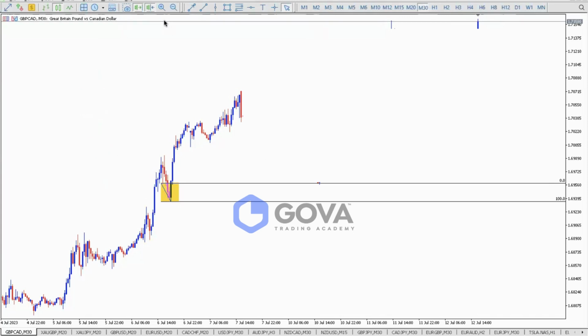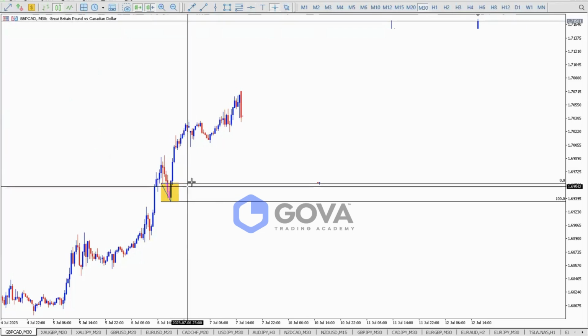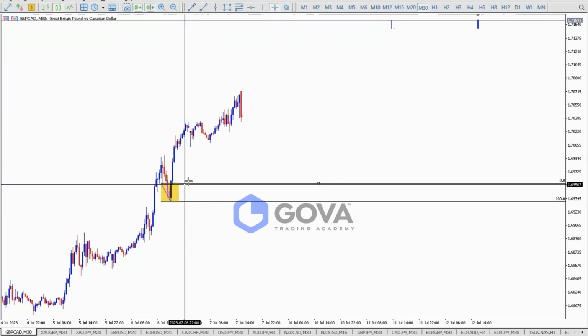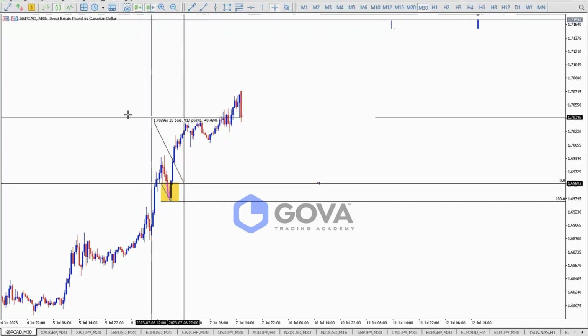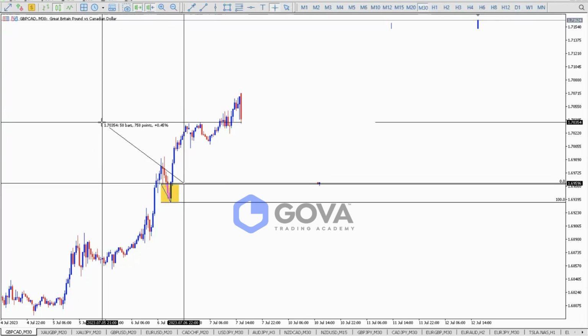Now let's move on quickly. So how many pips are we having here, guys? First of all, always calculate from the proximal line. Whatever you are calculating, make sure you always start from the proximal line. So from the proximal line, let us calculate all the way up into this high area here. You can see this is 752 points. On this 7, you can see this is 758 points.